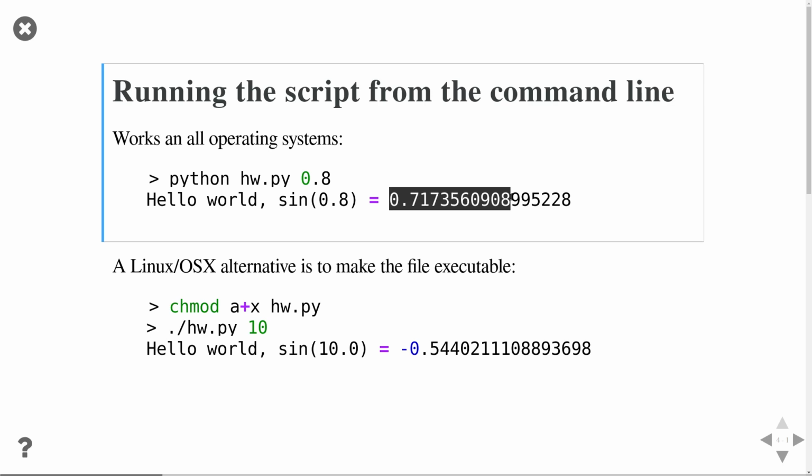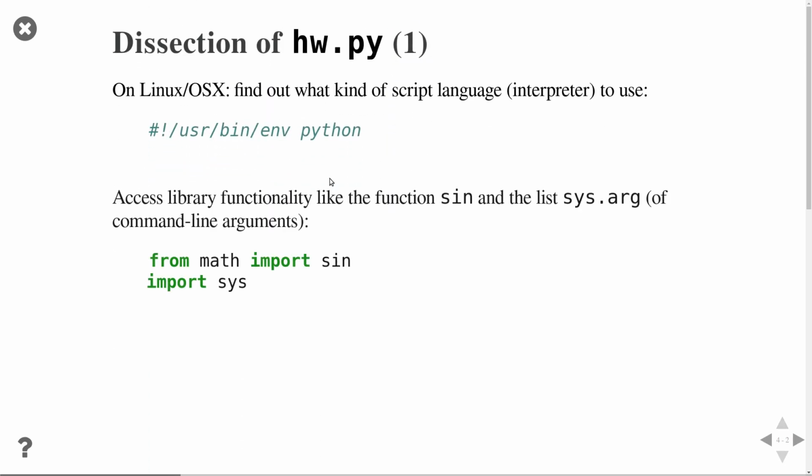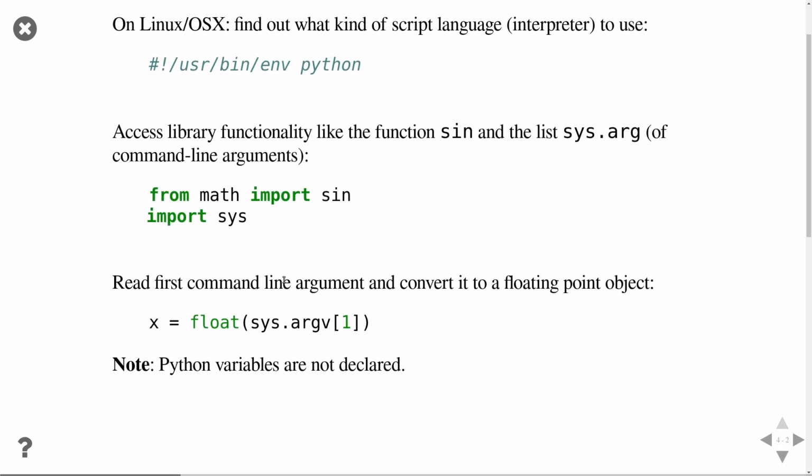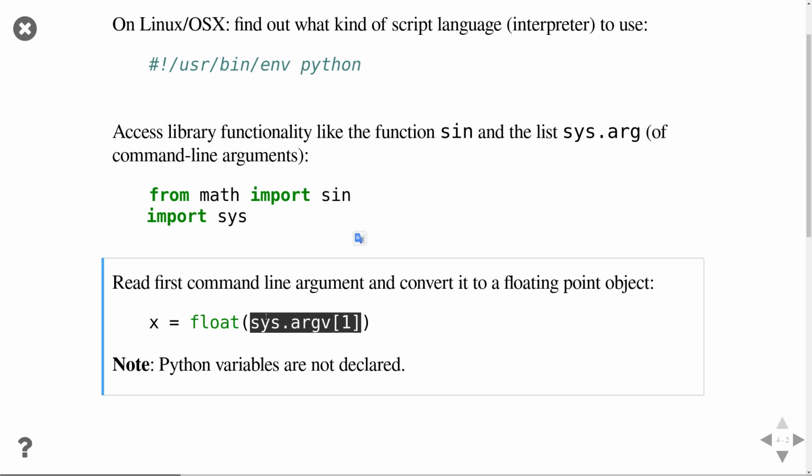So in order to write this program, we need to get access to this command line argument up here that was provided. This is what's happening in this line here. And it's actually the sys module that provides us with the command line arguments. So by typing in sys.argv[1], we get the first command line argument that the user provided.